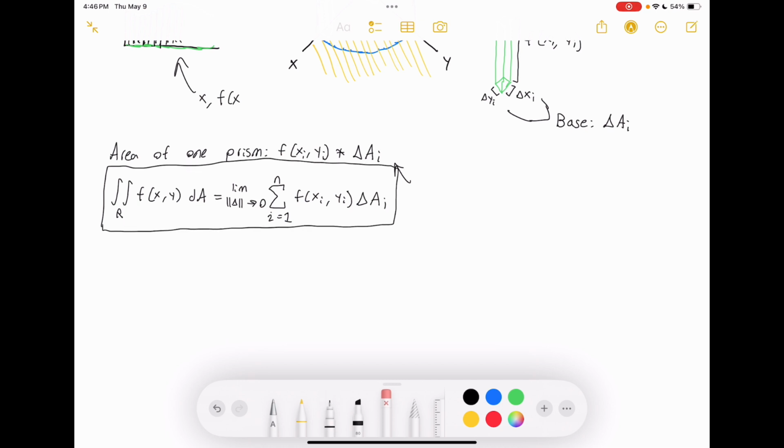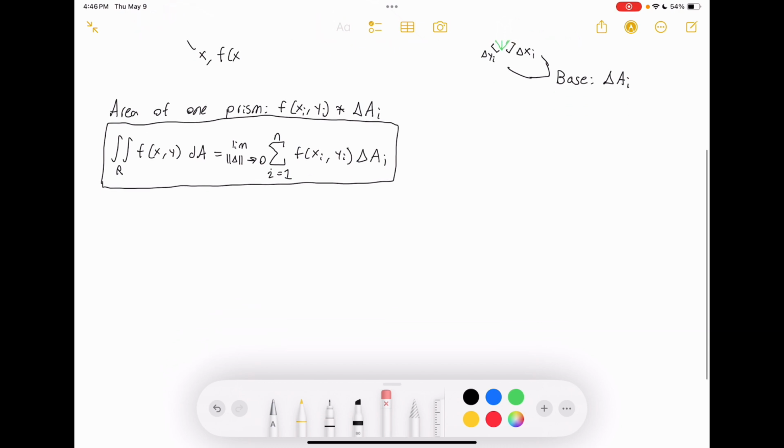Later on in this video, when we do the actual math, this is literally what you're doing. This is the official definition of what a double integral actually is, and even though we're going to take some shortcuts to make it simpler, that is actually what it's doing.